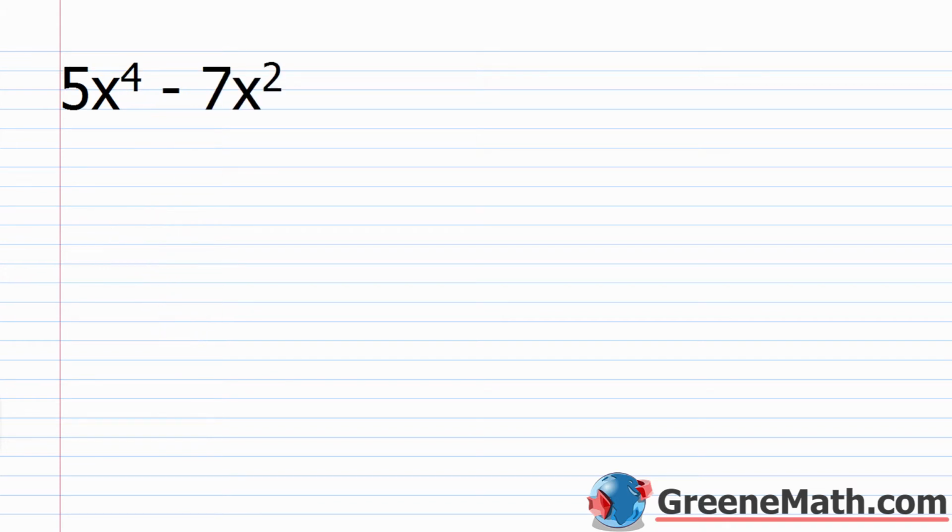All right, what about this? 5x to the 4th power minus 7x squared. Just look at the variables and look at your exponents. So 5 is okay. Anything can be the coefficient for the variable. Remember, that's any real number. When we think about this as ax to the power of n, this can be anything. The exponent on the variable has to be a whole number, and in this case it is. So this one checks out, and then this checks out as well. This is a 2. So you have a 4 and then a 2.